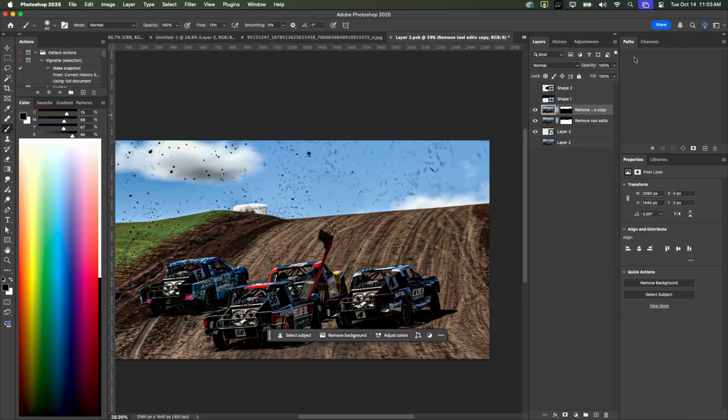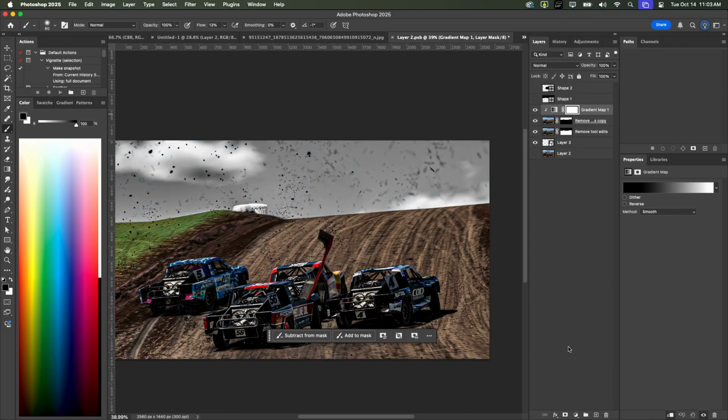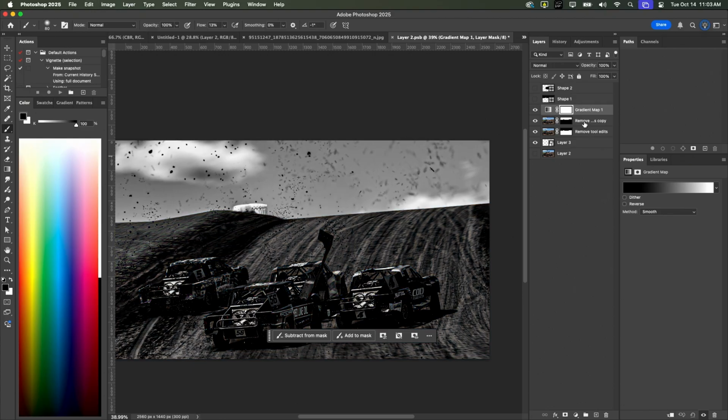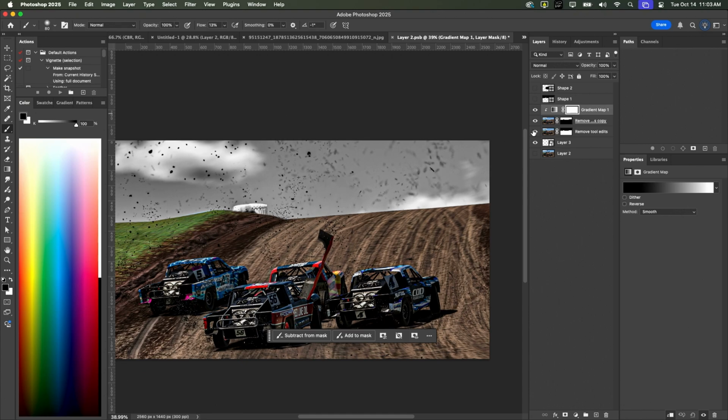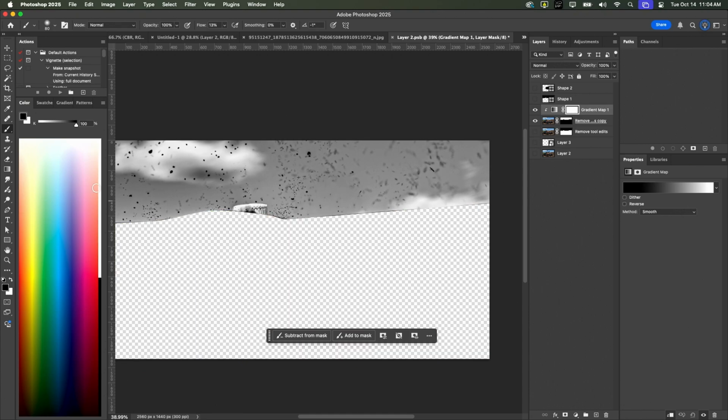And how am I going to do this? Let me make a gradient map so that we have black and white. Alright, so this is going to be the easiest way that I can think to do this, guys. What I'm trying to do is separate this grass that's floating around here. Okay, we're going to hide the rest of this. We don't need to see it. We just want to separate the grass. So I put a gradient map over it.